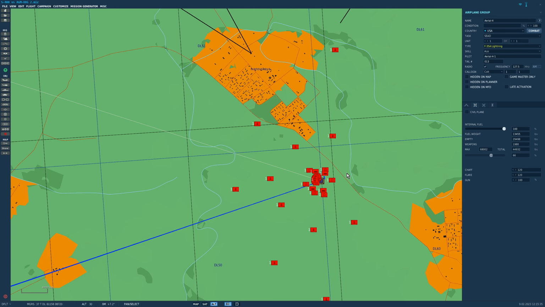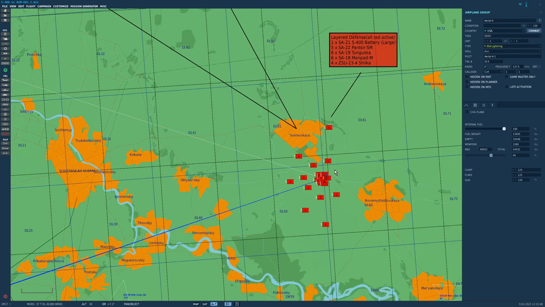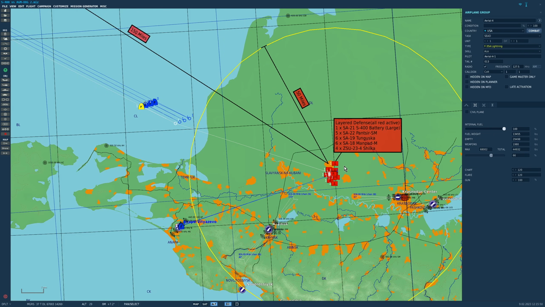Again, like I said before, firing these at 150 miles, coming in at 400 or 500 knots, every single one was shot down by the S-400. But if they can come in at 2,000 knots, we stand a much better chance of getting through, neutralizing the S-400.